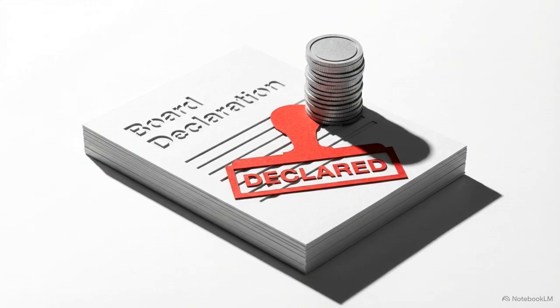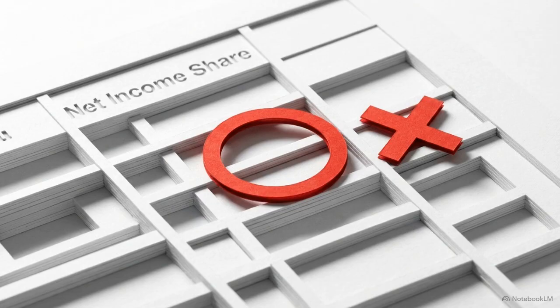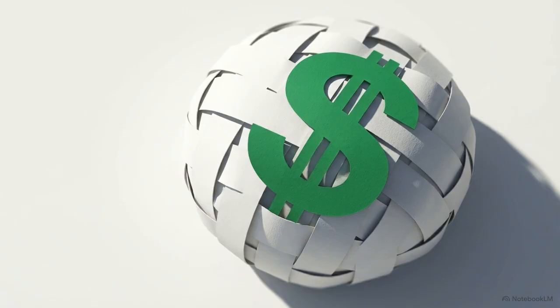Conversely, for non-cumulative preference shares, you deduct those dividends only when they are explicitly declared by the board. If left undeclared, a non-cumulative claim simply evaporates at the end of the year, leaving the net assets entirely intact for the common shareholders. Missing the distinction between share types leads to systematic errors in multi-year audit problems. Failing to apply the preference dividend shield results in artificially inflating your asset value far beyond your true economic claim.